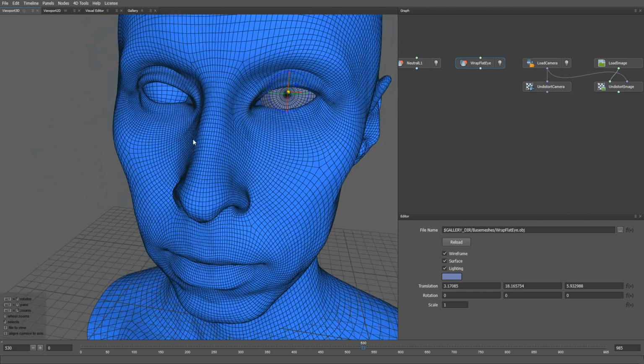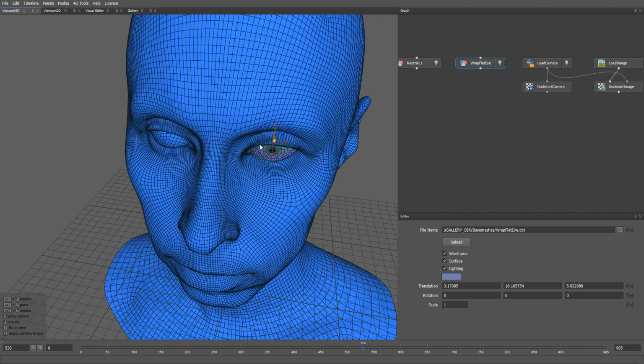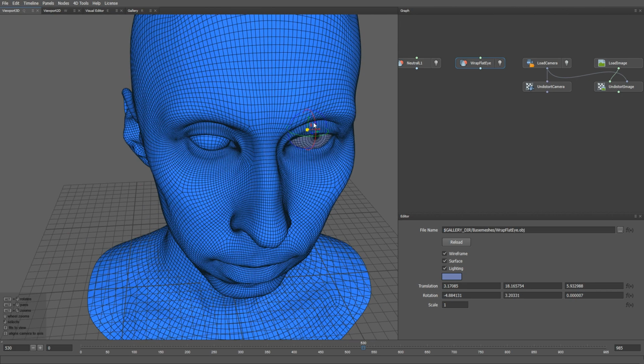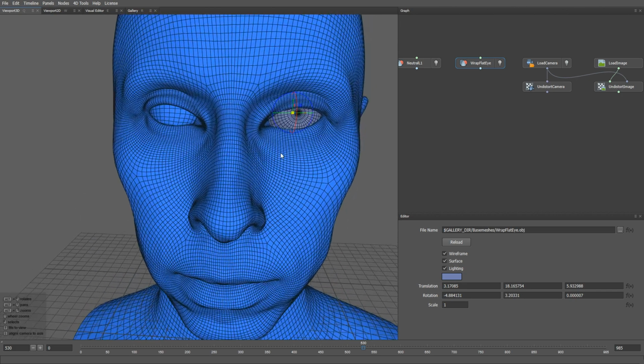Sort of like this. In practice, this alignment should be done as accurately as possible. I highly suggest you refer to the neutral scan geometry and texture and try to match the eyeball size and position exactly to the shape of the scan. Be especially careful when fitting the eyeball size and try to keep it within a physically plausible range. According to studies, the adult eyeball transverse diameter is approximately 24.2 millimeters and may vary from 21 to 27 millimeters.